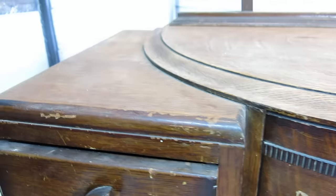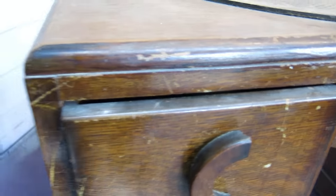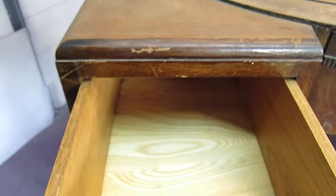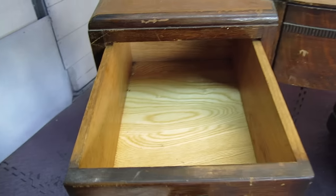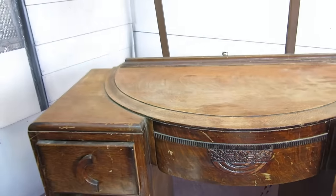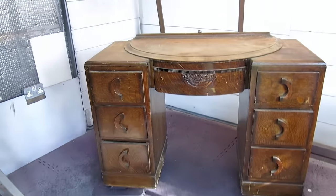Anyway, here we go. This one is another vanity slash dressing table here in the UK. Circa 1940s, and this one is made out of solid oak, a beautiful piece of furniture, and I really hope you enjoy what I do with this. Stay tuned for the reveal at the end.